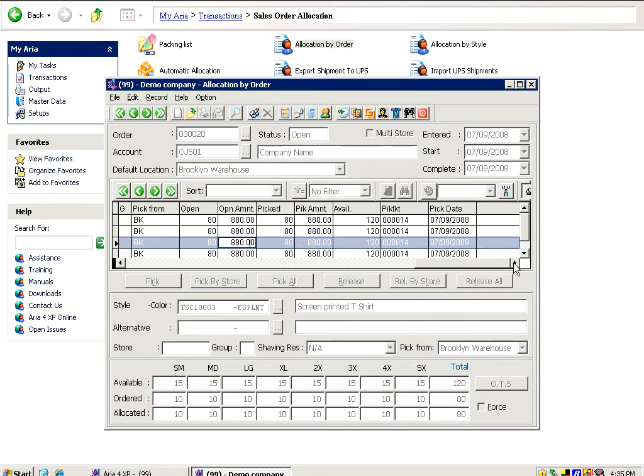What the system did is that it kept it available as is because nothing changed in this area, but it gave us a pick ticket number where you can go to the printing programs that you know about and choose, I want to print pick ticket number 14.